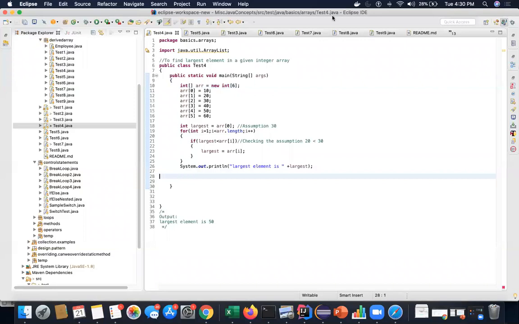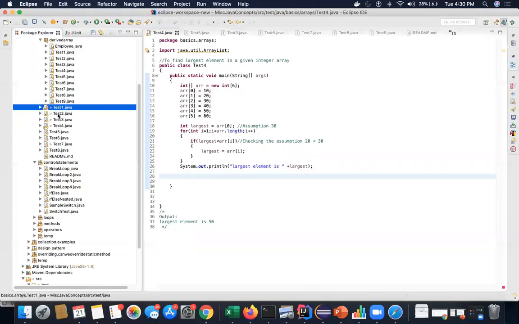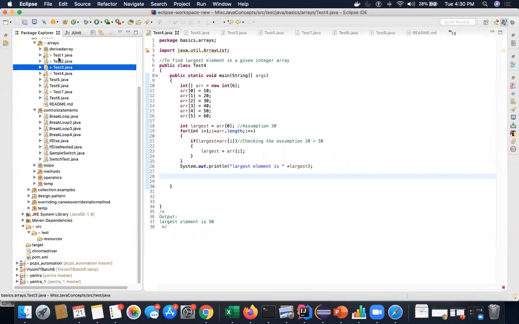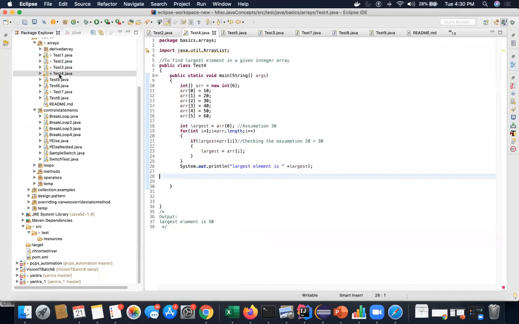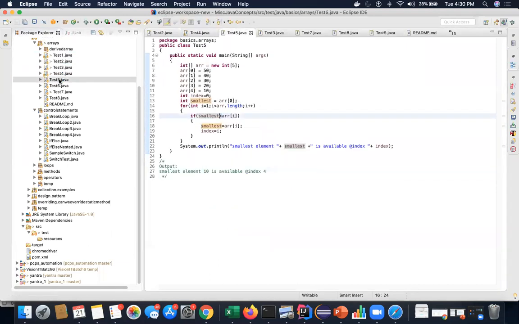So I hope I have answered all the things, and trust me, once you do these examples, test 1, test 2, test 3, I'm going to give you a separate assignment as well. But before you attempt that assignment, you try doing this first. Try to do it on your own first, okay? And then you go and try the assignment.